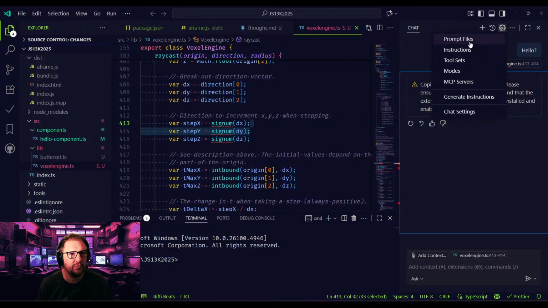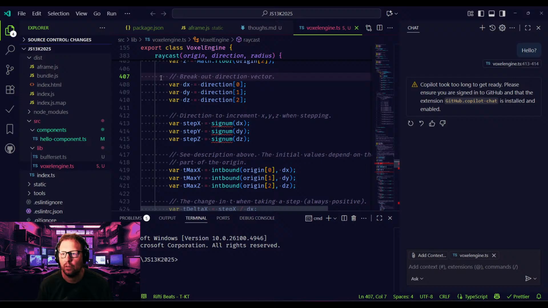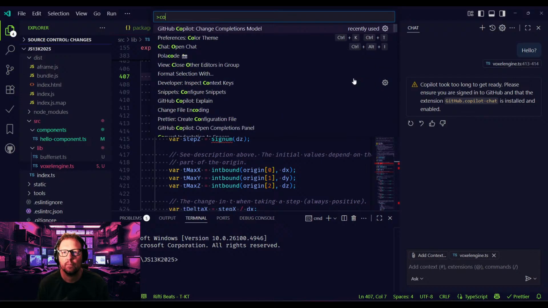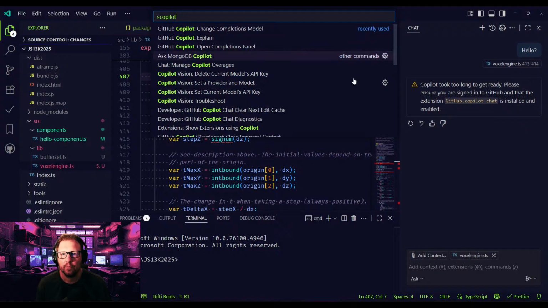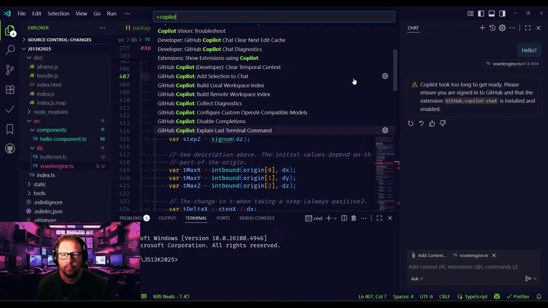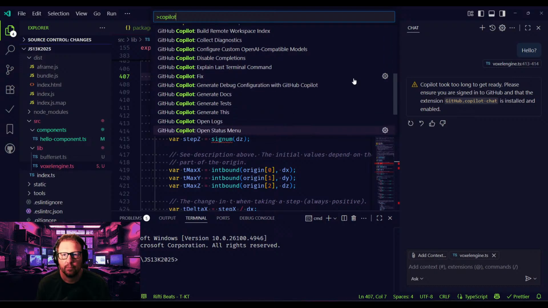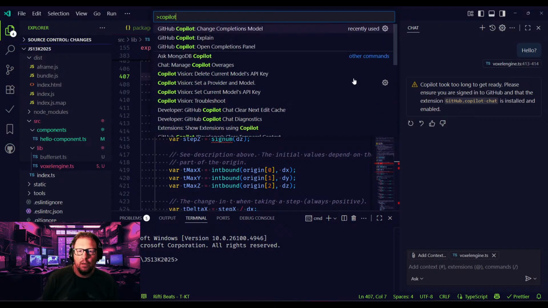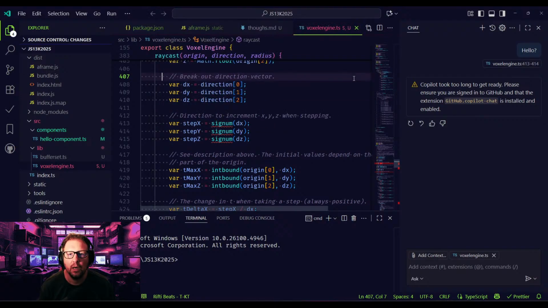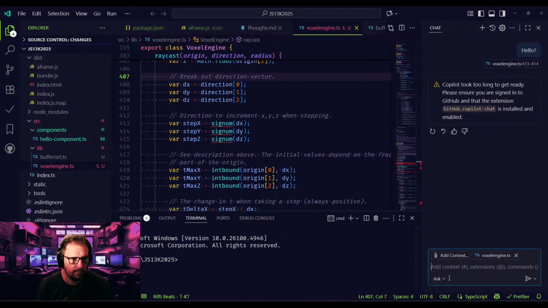I've never had this before. No, I cannot work anymore. Copilot is not working. It's been a long time since I worked without Copilot.